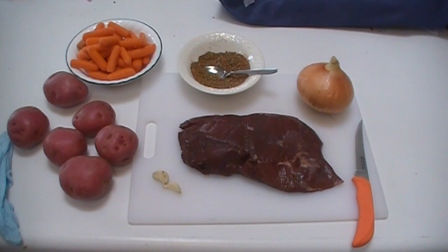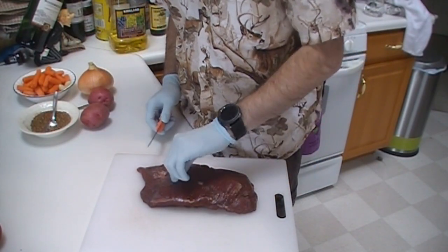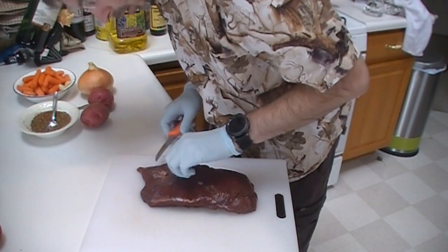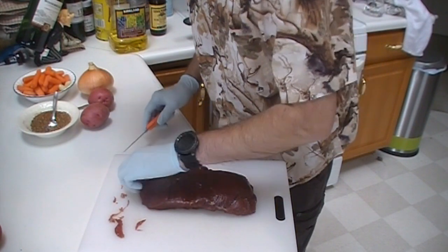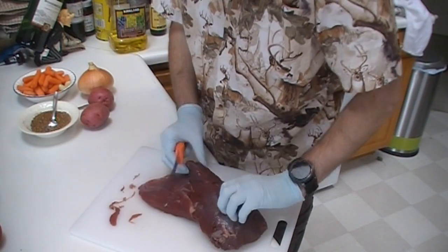First thing we need to do though, we need to get the rest of the fat off of that venison roast. So we're going to go ahead and start by cleaning up this roast. We're going to get the rest of the silver off of there. Any fat that may still be on there.